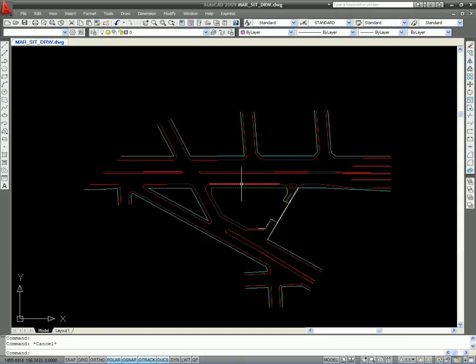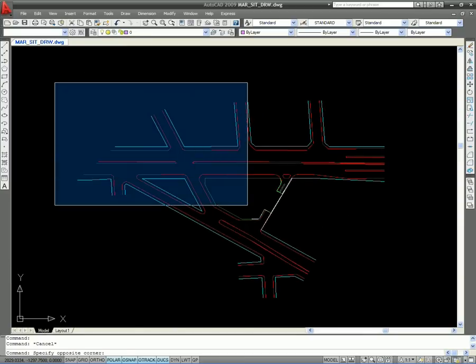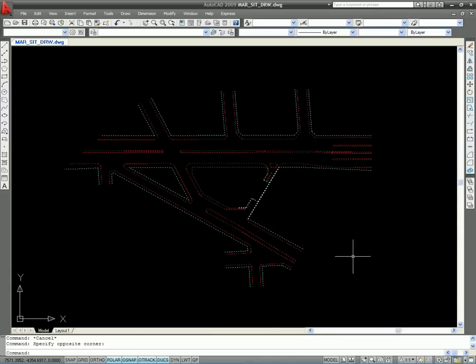So the best practice for bringing drawing information into Digital Project is to select all the elements that you currently have in the drawing that you want to export, and then do a W block. And this basically just packages it. It makes it a little cleaner for Digital Project to import. So I just type down here W block.